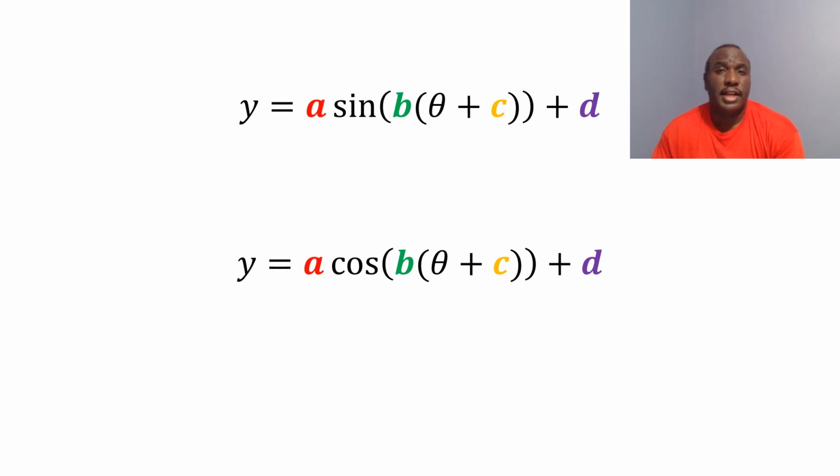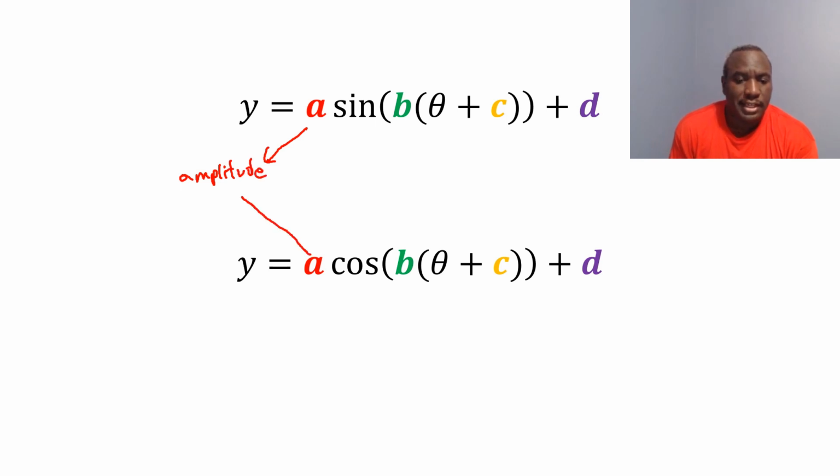In order to understand how to graph a sine or a cosine function, we want to understand what each of the numbers in the equation actually means. So let's break it down. This A is pretty important because it's the amplitude. It's always the amplitude. And we're going to take the absolute value of this number to get how far we're going to go up or down from our middle line when we graph everything, or our sinusoidal axis.